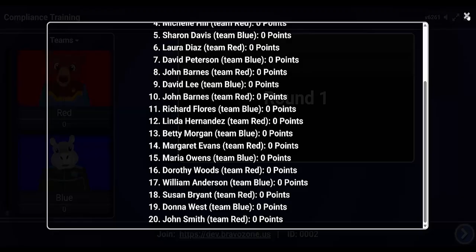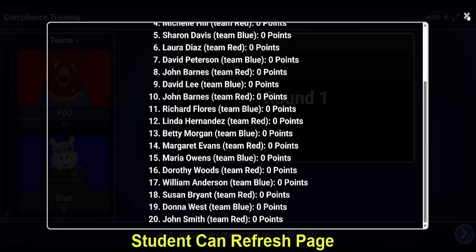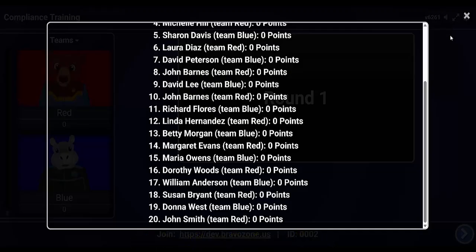If a person's smart device freezes up, or if they get kicked out for whatever reason of a session, all they need to do in most cases is just refresh their screen. Worst case scenario is you just remove them from the session and then have them re-enter. The scores will still be collected.